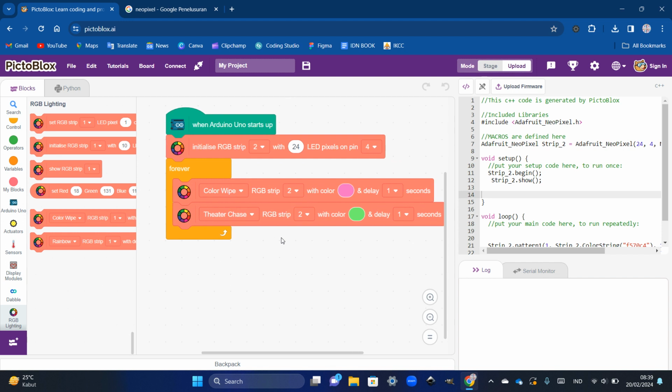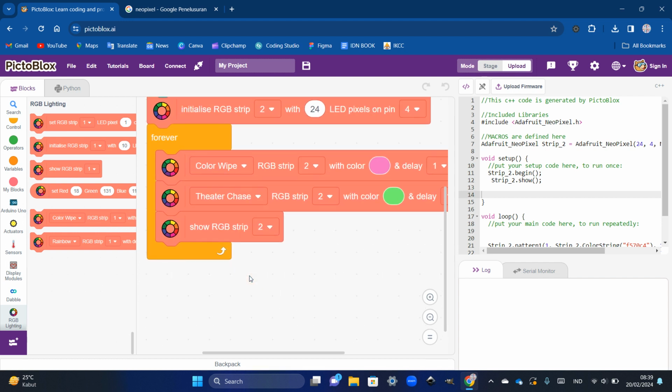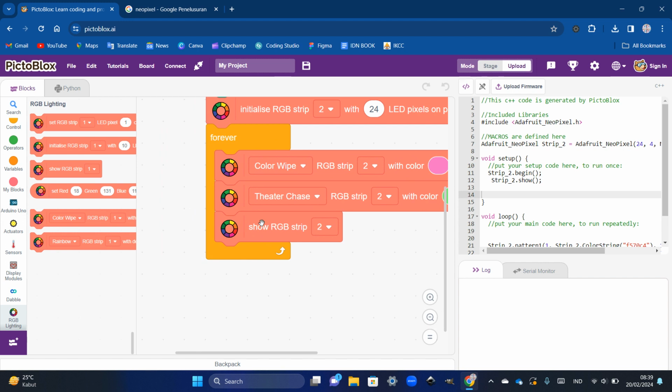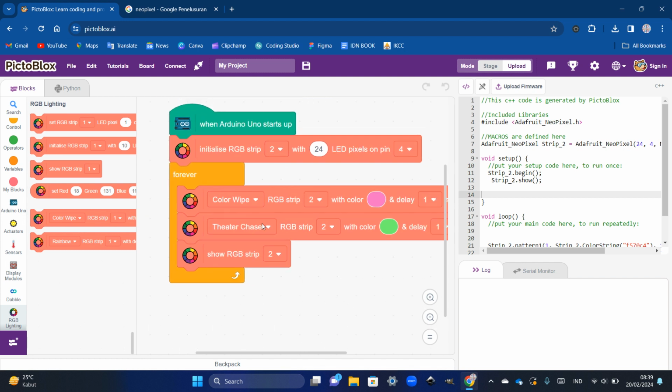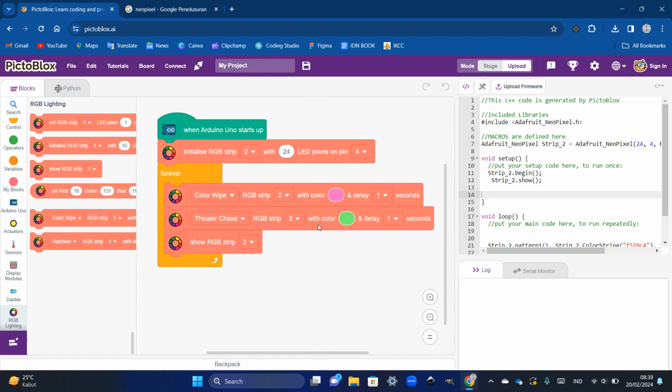And don't forget, once you have set the colors that you want, you must put show RGB strip at the very end. Because if you don't put that, it will not show anything.